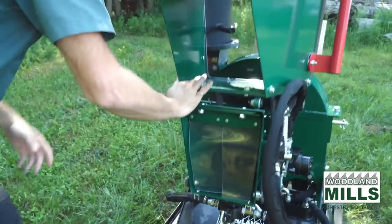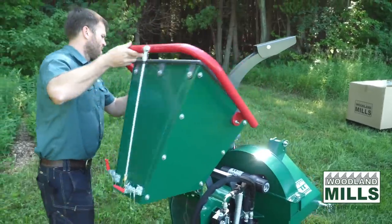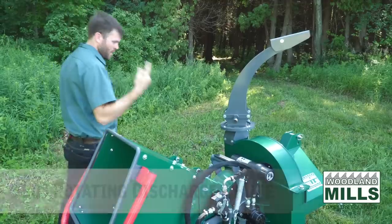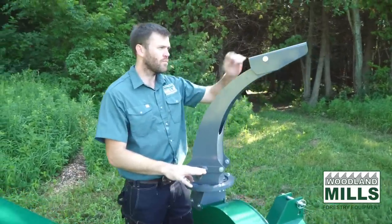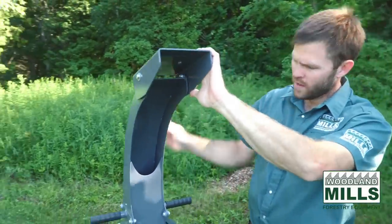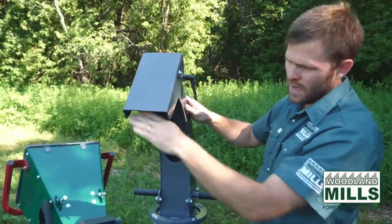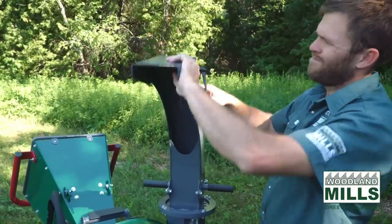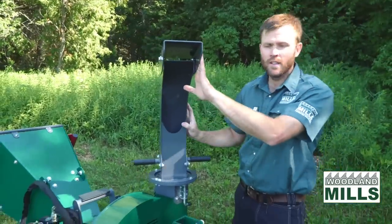Now I want to go and talk about the discharge chute. And this is where the chips are coming out of. They're being thrown out of here by the flywheel and the paddles in the flywheel. We've got a chip deflector at the top. It's got a control handle here, which allows us to place the chips close to the chipper or as far away as possible. You'll see how effective that is in the use video.